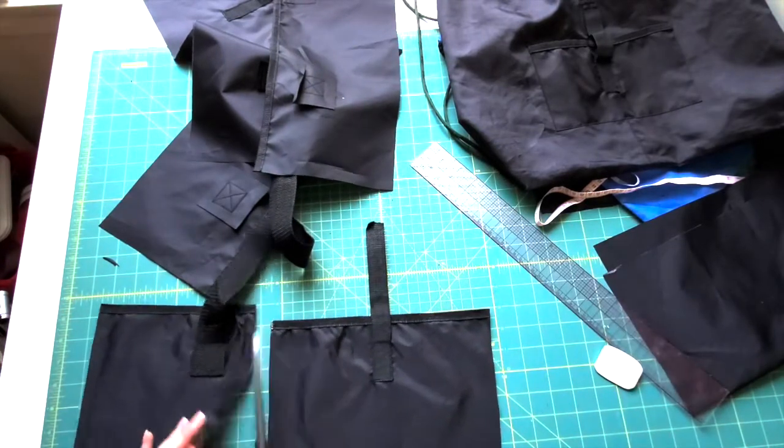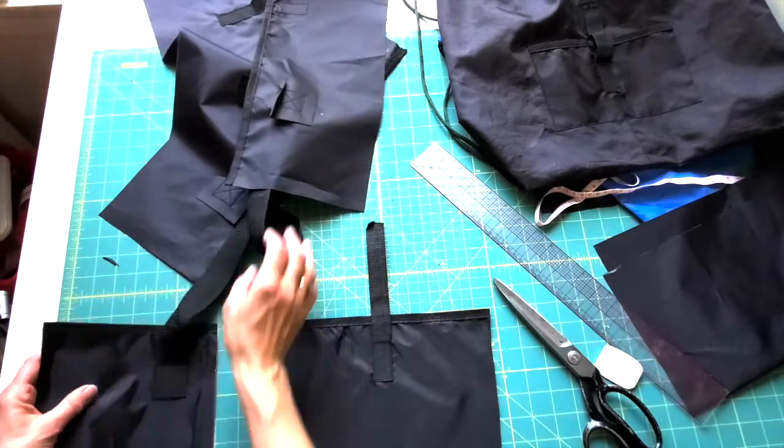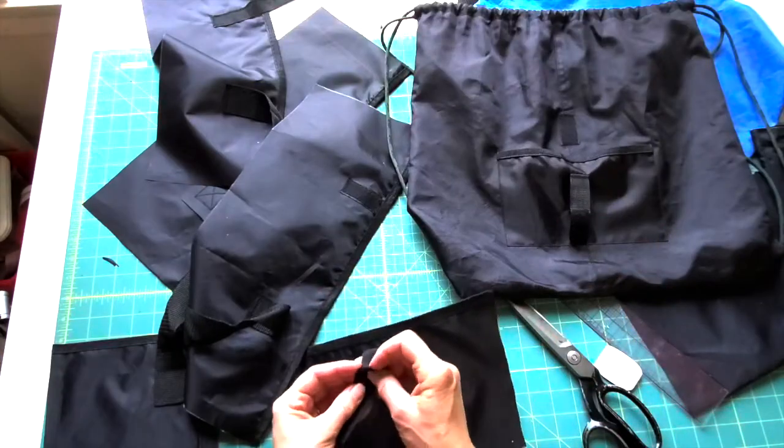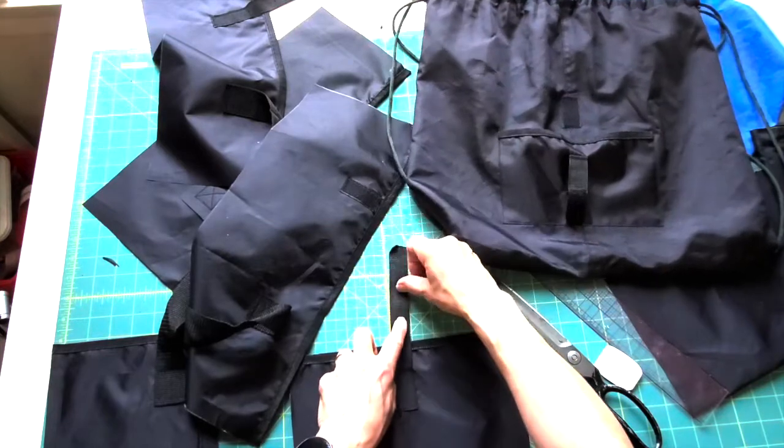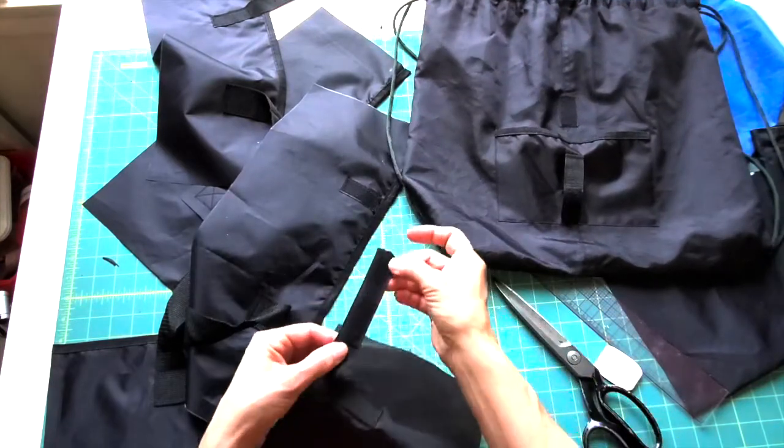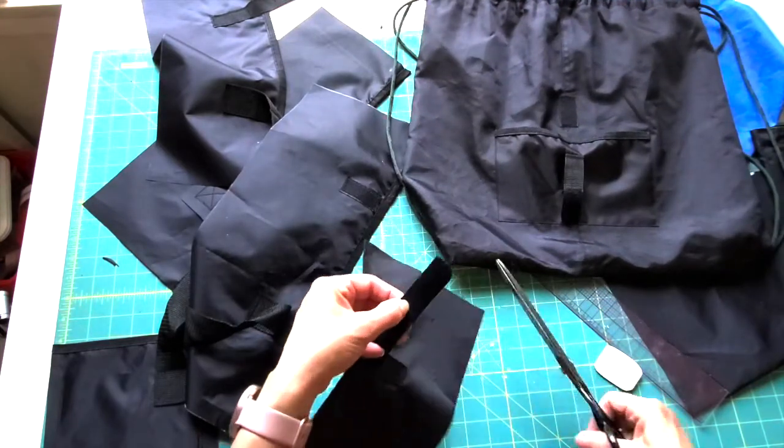Good. So there's my pocket. This has a long piece of the loop side of the Velcro. I can actually just cut that off. I don't need so much, so I'll just cut that in half.